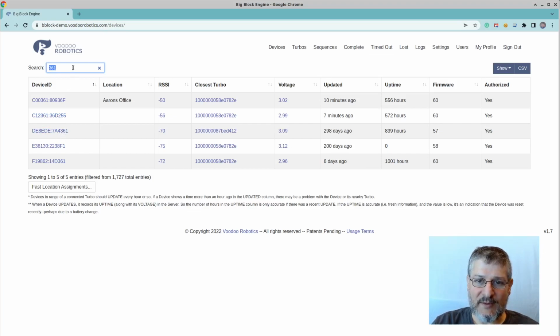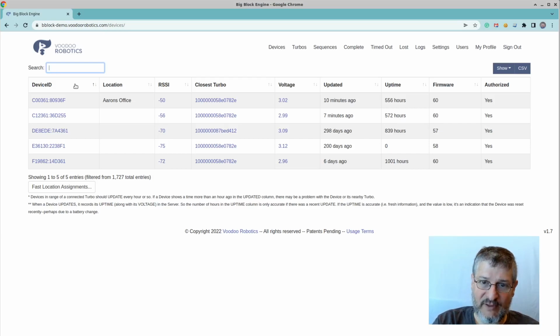So in other words, you can just type in any part of a device ID over here, and you'll see that device listed. You don't have to type in the whole device. And this is a philosophy that we have at Voodoo. We never want you to type in a whole device ID. It's confusing to type in 12 characters. Invariably you miss a character or something. So we try to make it so that all of these fields are scannable with a barcode scanner. You could certainly scan in a device ID off of a device right here, to find that device, or just type in the first few characters and it should appear.